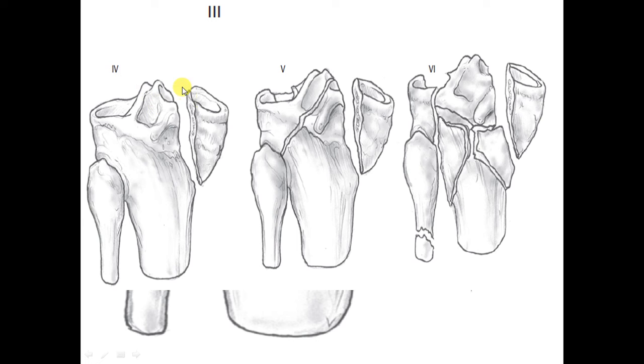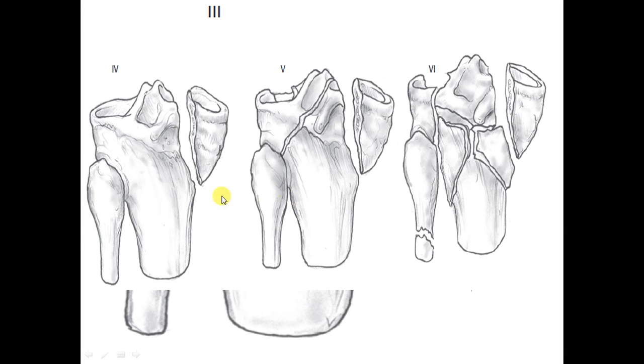Type 4, as I informed you, is isolated medial, which is stronger, so suspect a lot of soft tissue injury. It could be a dislocated knee that has already spontaneously reduced when presenting to you. Type 5 is bicondylar. Mostly it will be Y-shaped like this, and a part of the metaphysis is still attached to the diaphysis. This is 5. This part is broken in type 6. The metaphyseal diaphyseal junction is broken in type 6.